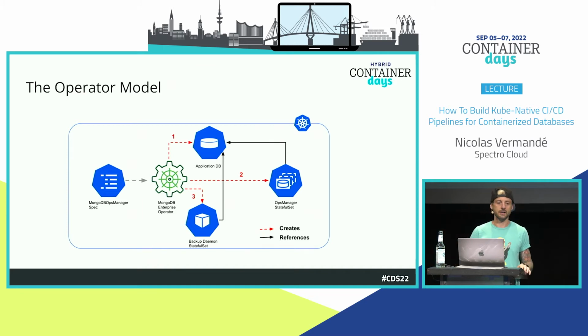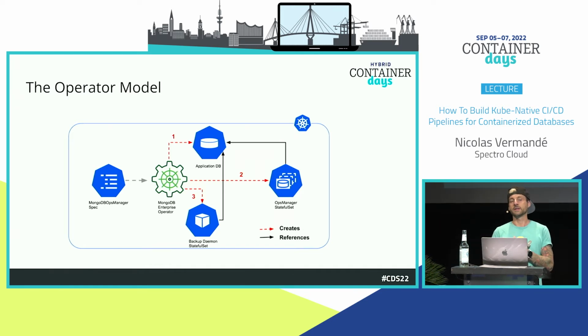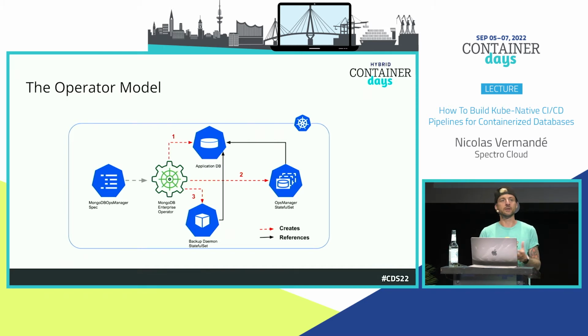You have extra features, like here you can see you have the ability to do backup of your database, and you have full lifecycle management. With the community operator, it's basically deploying the database, and as you scale the stateful set up or down, the state of your cluster is changed accordingly. So if you increase the number of pods, you will have a larger MongoDB cluster. If you decrease the size, it will adapt and reduce the size of the cluster, but always with a finite state that will be healthy with the appropriate number of members. And this is what is important. If you don't have the operator, well, you have to do all of that manually.